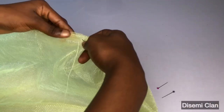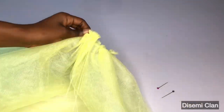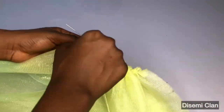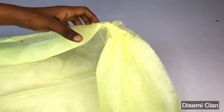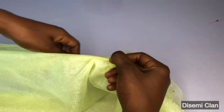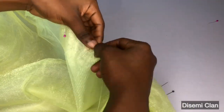Just for clarity's sake, we added 4 tulle cutouts, which is a mesh, or you call it net fabric. We added them together, we pinned them, and now we're going to be hand stitching them to have this gathers effect. The length of the thread should be about 2 yards.